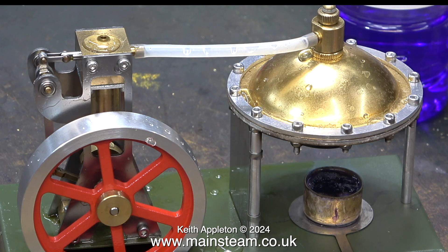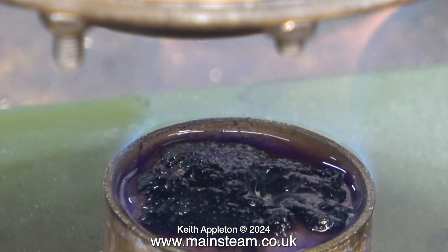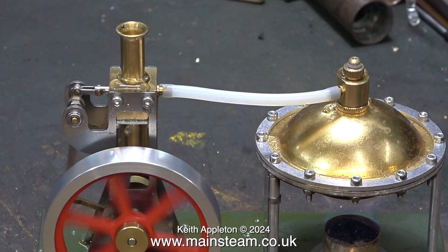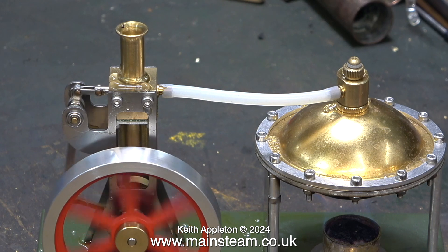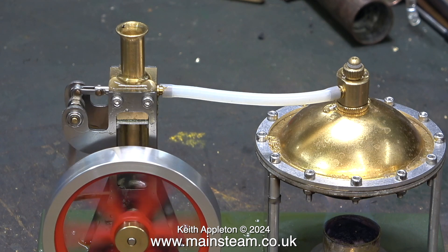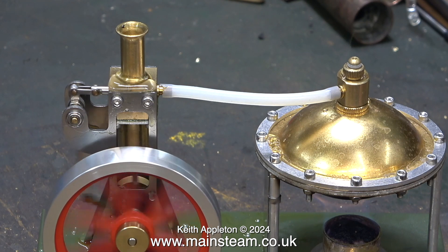James is about to light the methylated spirit burner. The methylated spirit burner, as you can see clearly in this clip, is very small and relative to some small spirit burners that I have, this one does not seem to be giving off too much heat. Finally, sometime later, there was sufficient steam to rotate the flywheel — and look at the flywheel, it's a bit wobbly. The first thing we notice is that the flywheel is not quite revolving concentrically, but you can't have everything.